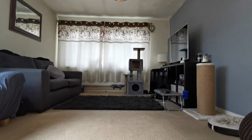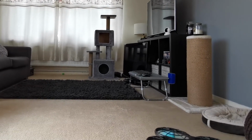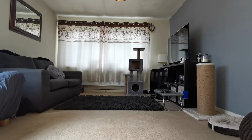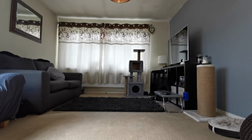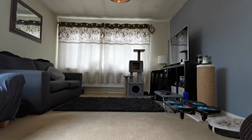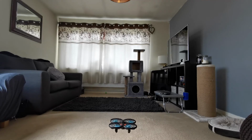The good thing about the lights on this, I don't know if you can see the lights very well. Looks like you've got eyes there. Let's just raise that up a bit. I'll go forwards on it, and you'll see what I mean. You see there, the lights look like eyes, like red eyes. Ooh. Okay, let's just turn that around.